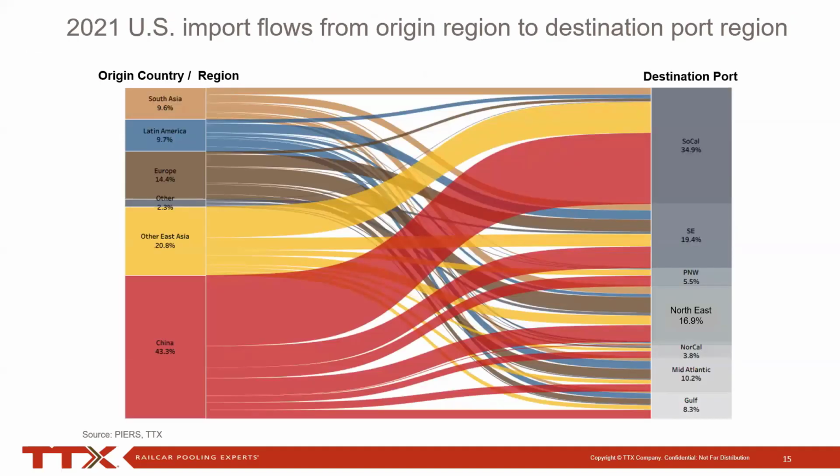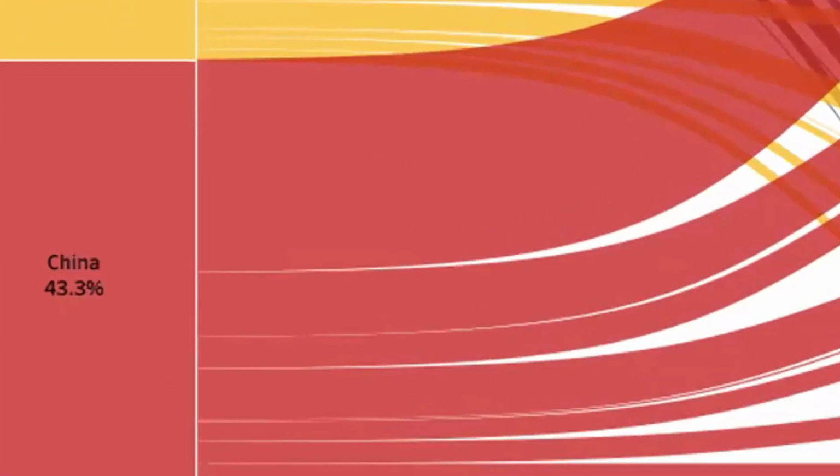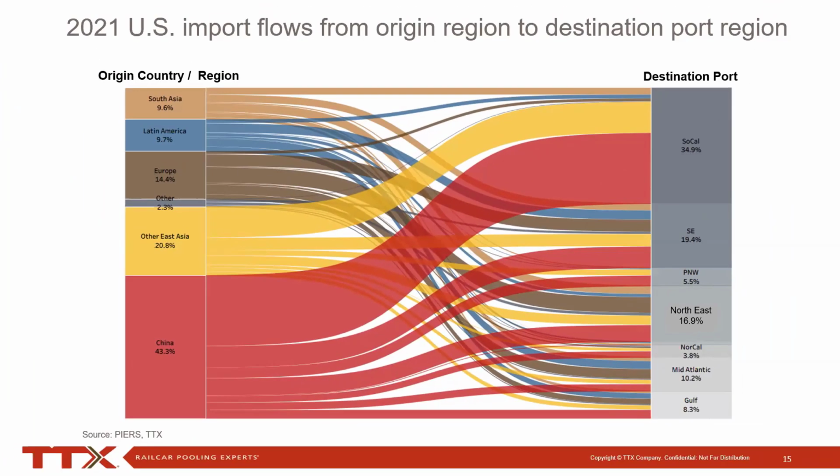This next slide is pretty much the same data that I just showed you, but displayed a little differently to illustrate the import flows. So looking at the lower left, the red block shows volume from China. And you can see it's a little bit hard to read, I think, on the screen, but China shows 43.3%. That means the percent of US imports originated in China was 43.3% last year. And the yellow bar above that is other East Asia. So combined, those two blocks equate to 64.7% of US imports.